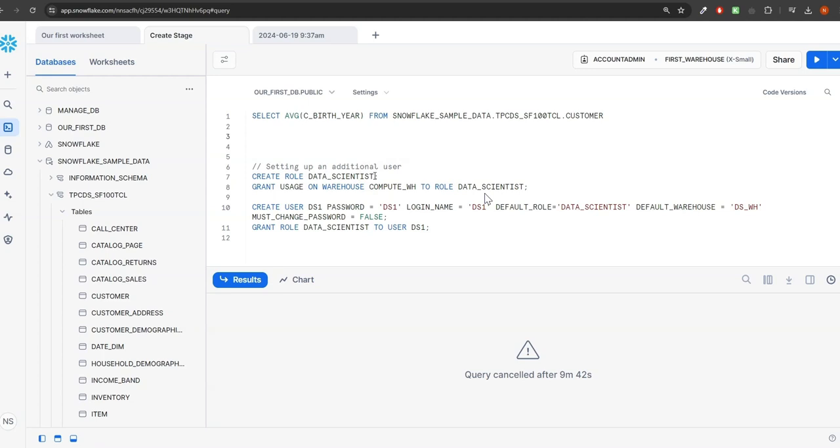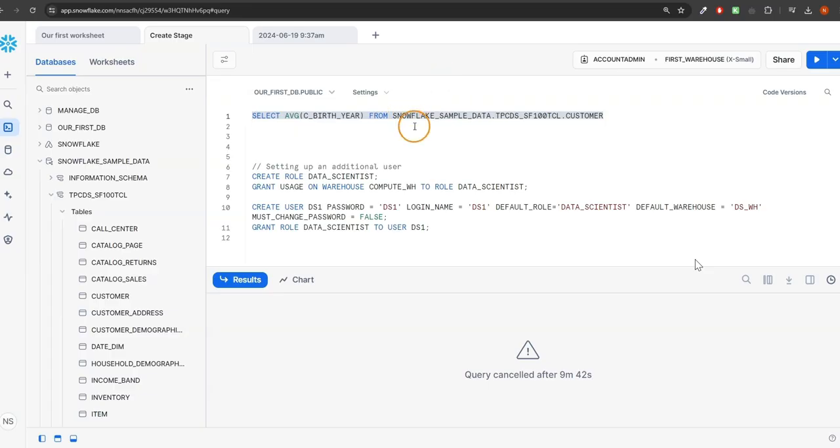What we want to demonstrate is that when we run a query for the first time, in this case a bit more of a complex query, it will be faster when we execute it for the second time. And we will also have a look at the query profile to see how this query was executed and where most of the time was spent.